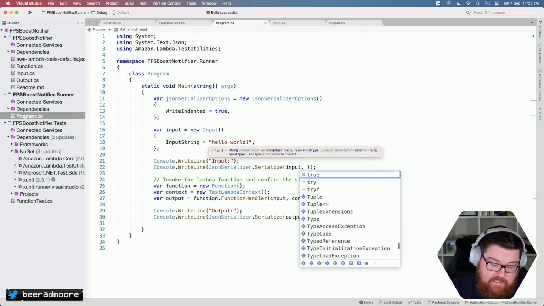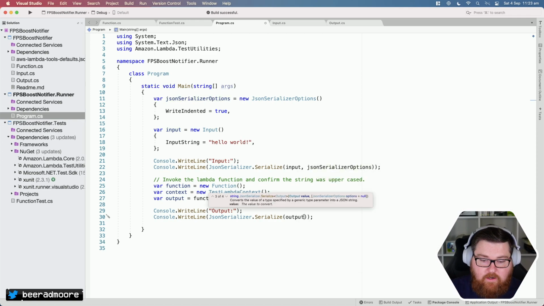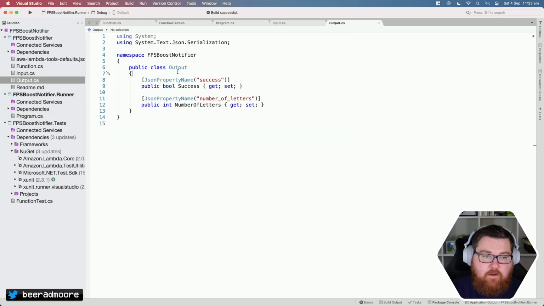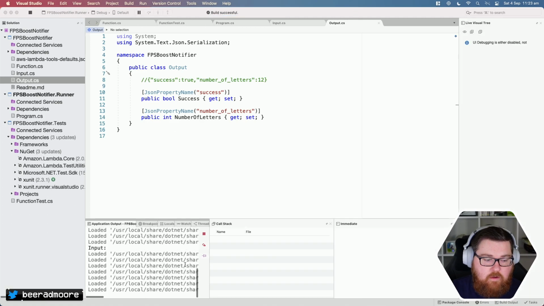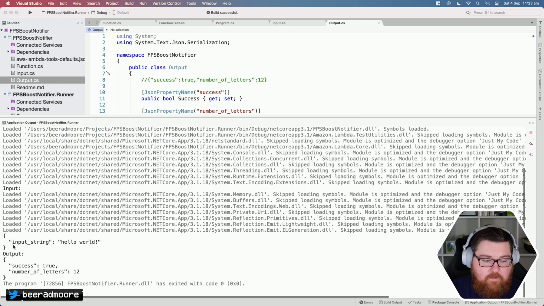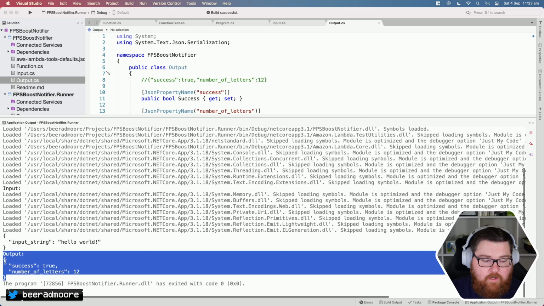And so this will be a second parameter of serialize. So now when we run it again, keeping in mind that this is how it looked last time, now it's nice and folded out like this.